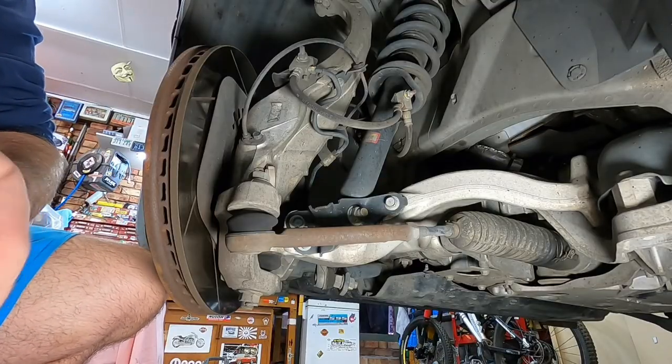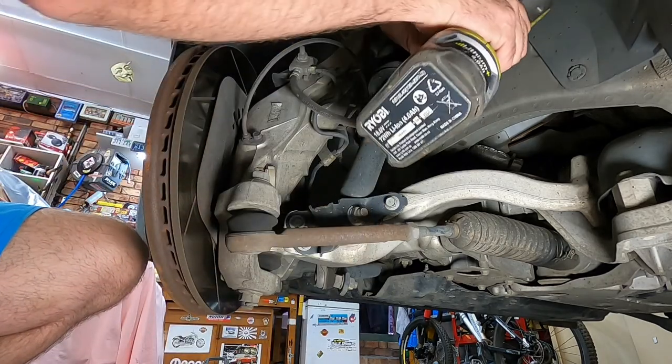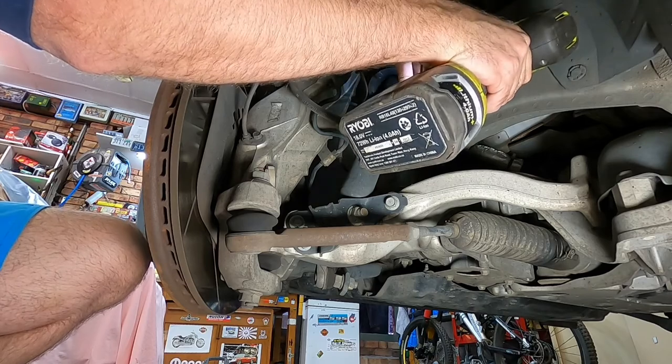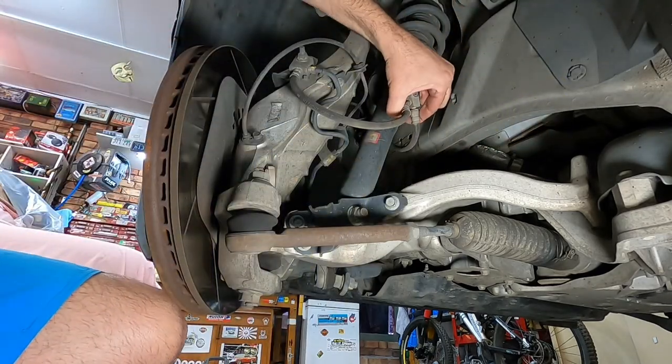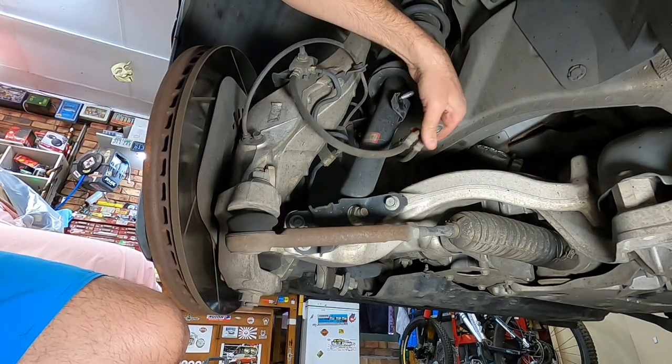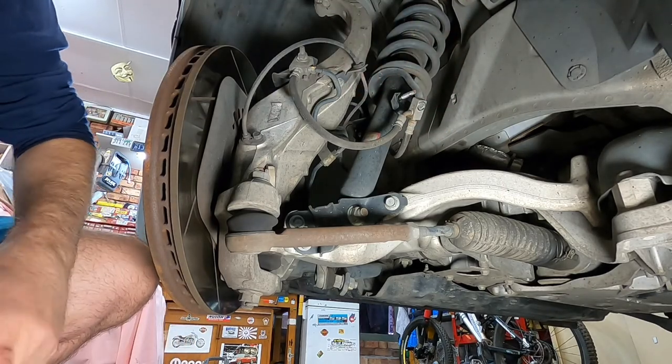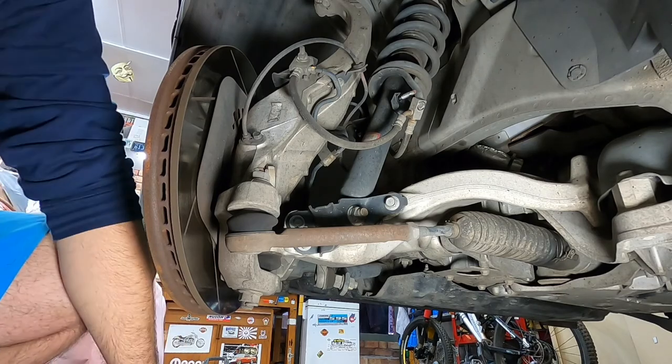While we're here, we can just take the brake line off, which is just a 12 mil. Pop that off. So we hang that out of the way, because we're going to have to try and maneuver the shock around that once we get the bottom part undone. So we can undo these bottom pieces as well.